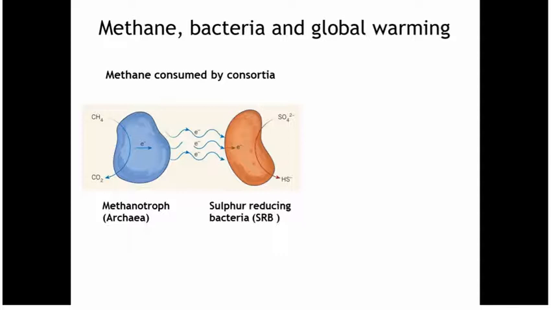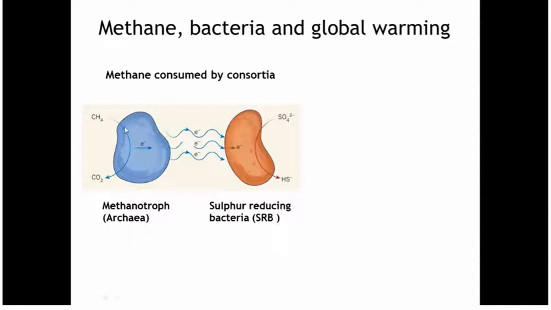However, it's not all bad news. It may never happen because liberation of methane can actually provide a food source to other bacteria, which are methanotrophic. So there are bacteria that can use methane in an environment that is slightly anoxic, but maybe has some oxygen present. So once again, it's an archaebacteria, methanotrophs, and they often live in symbiosis with other bacteria.